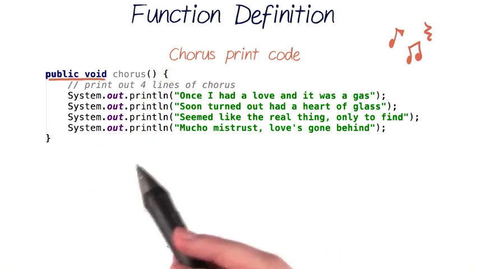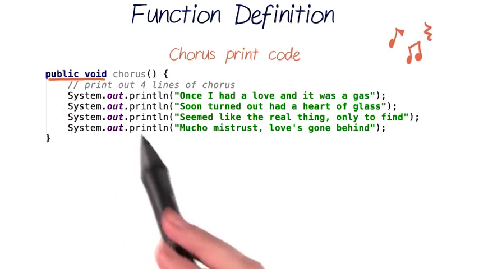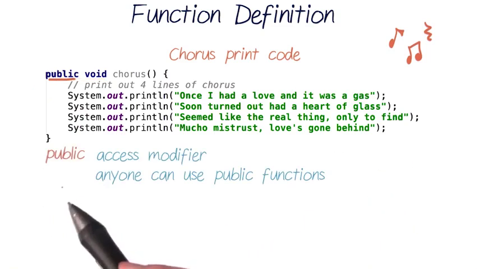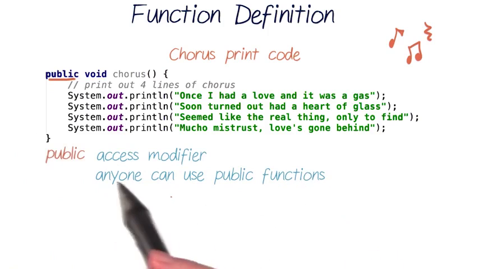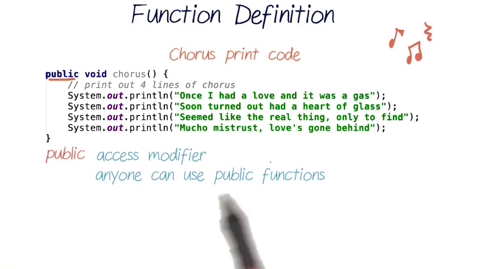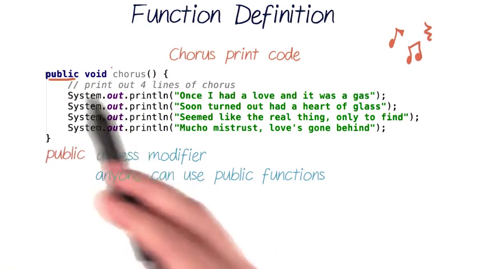The start of this function looks like the start of the println function we've seen before, with the words public and void. These starting words may seem a bit confusing at first, so let's go through what we just wrote piece by piece. The first thing we wrote was public. Java functions always start out with a word like public or private, and this is called an access modifier. And public tells our computer that anyone can access this function. We'll learn more about this later when we talk about objects, so for now just know that it's included at the start of a function.